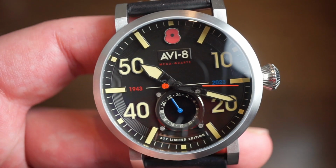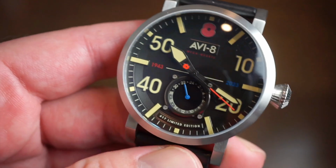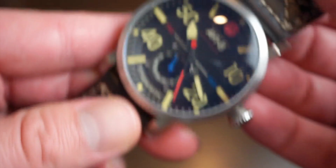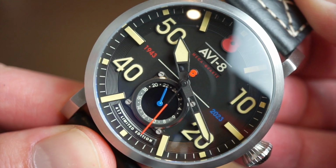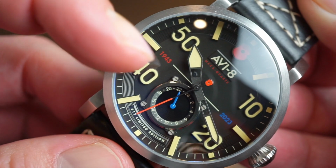The crystal is not sapphire, it's a mineral crystal with anti-reflective coating. It might be sapphire coated, if I'm not wrong. But as you can see, the dial is quite interesting. And a lot of their work goes into the design, actually. A lot of different colors, as you can see. And you can see 1943-2023 here. That's when the mission was.